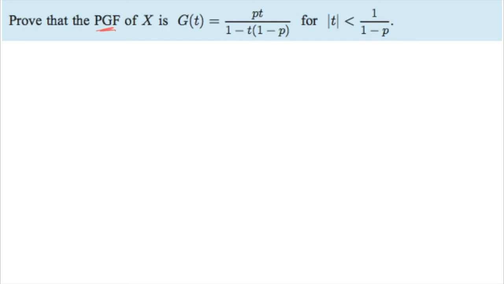So let's go straight into it. Just as we normally do, we're going to start with G(t) equals the sum from x equals 1 to infinity, probability of x equals x times t to the x. Just like always, you'll notice that these are all going to be very similar in the processes. We're almost always going to start with the definition of the PGF and then we can take the probability which we know and put that in. So what we now have is the summation from x equals 1 to infinity and for the probability there, we're going to have p times 1 minus p to the x minus 1 and then t to the x power.